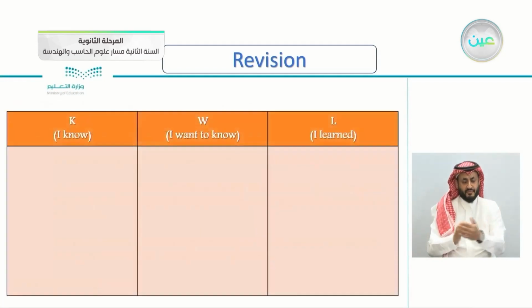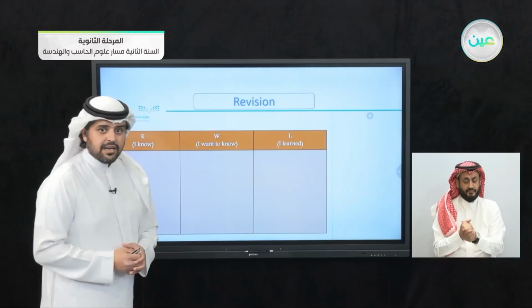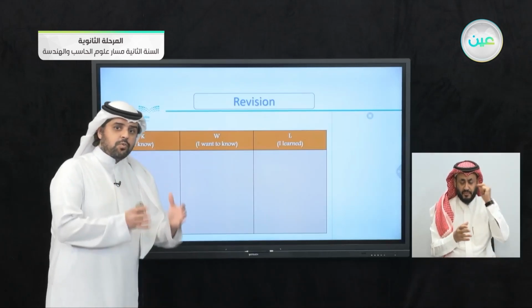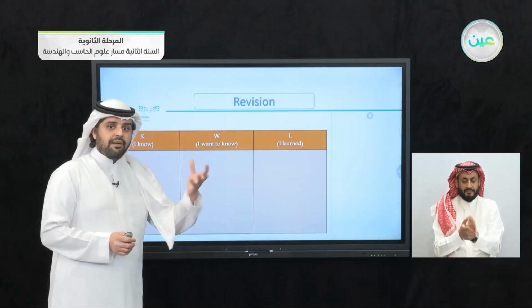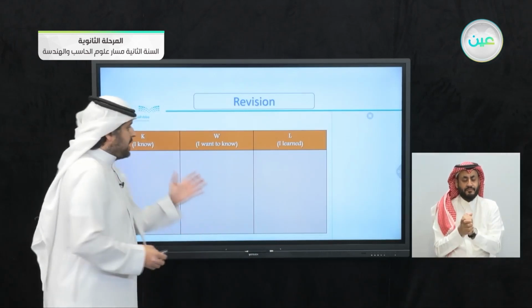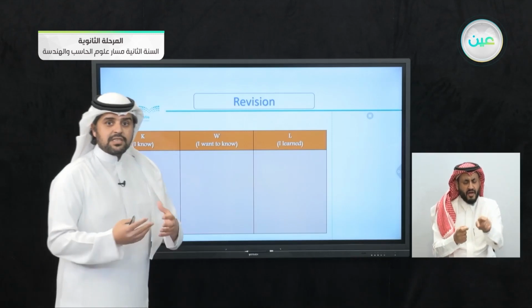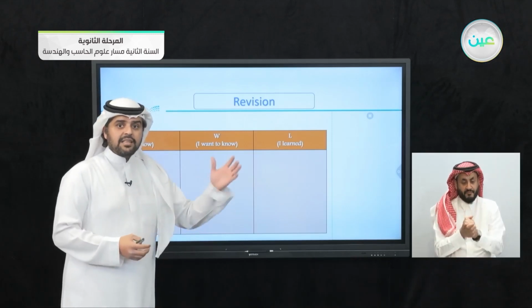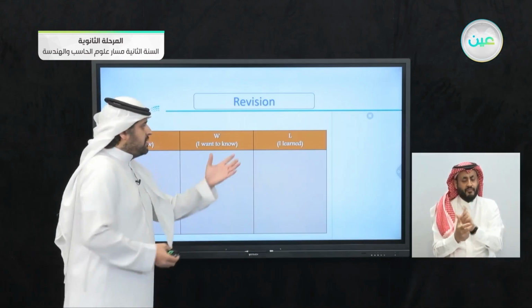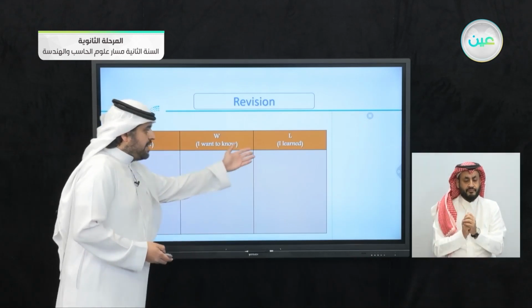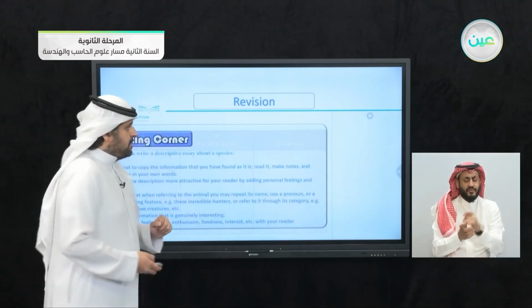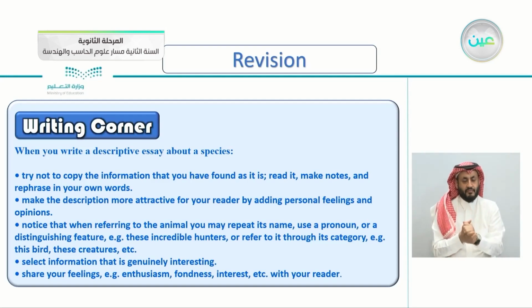Question B here, if you remember, then we filled this chart, or I asked you to fill this chart about what you know, what you want to know, and what you have learned. What you know, the K here. The W, what you want to know, something that you're curious about. And after you have done your research, what did you learn? So you say, I learned, then you filled this chart. Then we took the writing corner here.